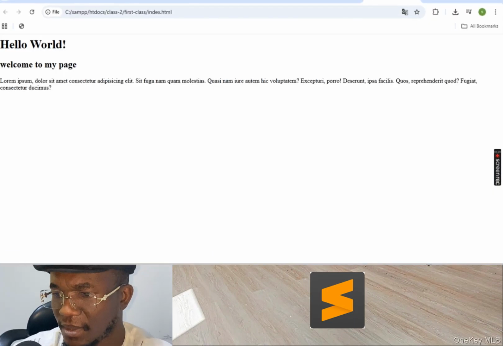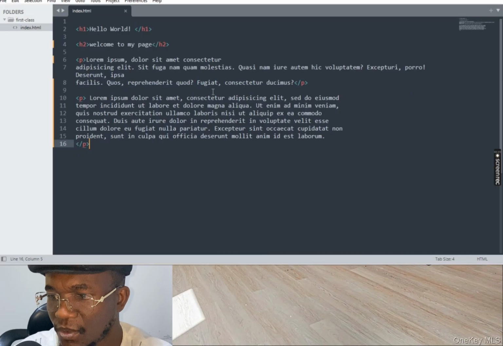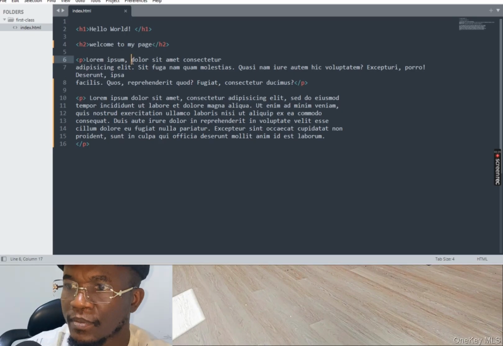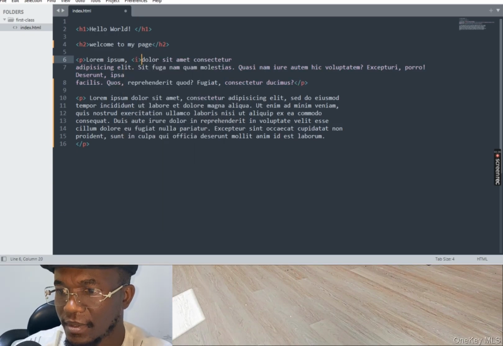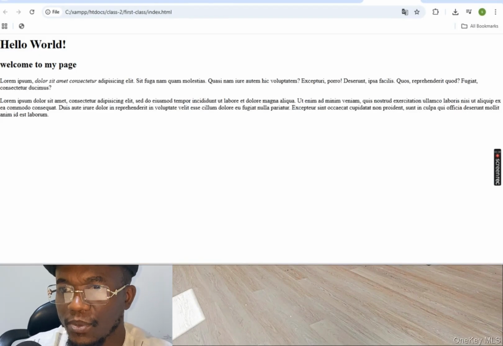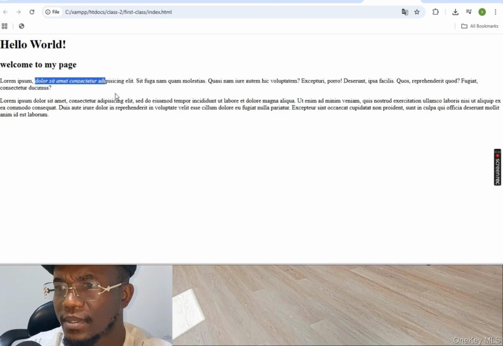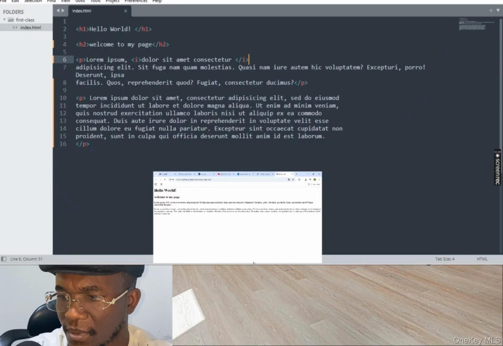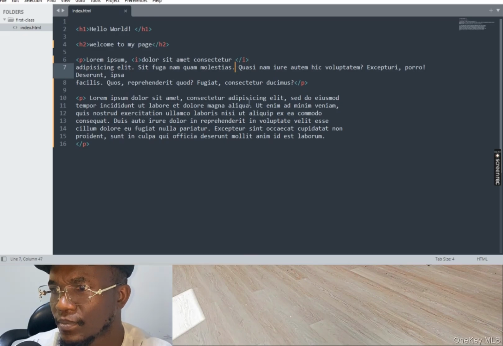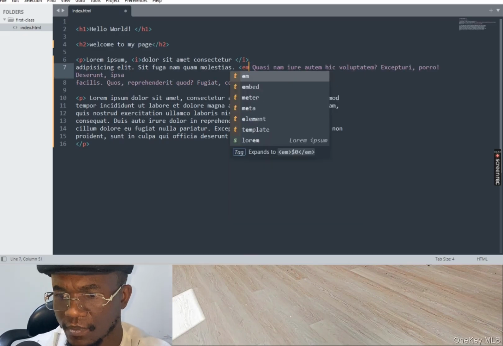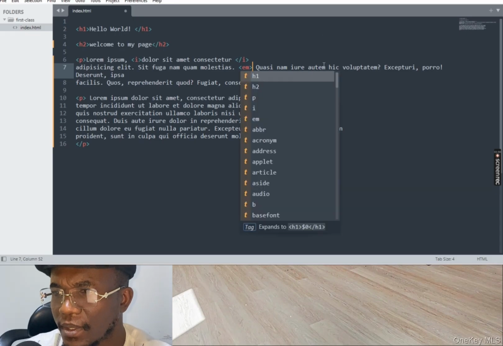We are going to use italics. Make this word italics. And then when we go to refresh, you see that this place here is italics. So if you make this one italics, you can also put emphasis here. It's EM. Go back, we'll see emphasis.